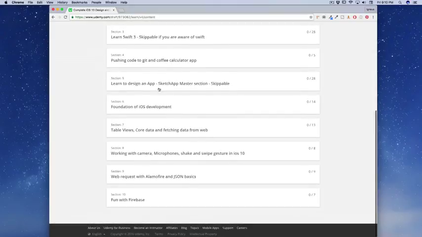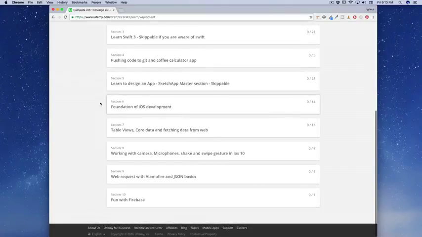Now, section 5 is moreover a design-based section. If you're not interested in design and creating assets or some marvelous images and assets like buttons and labels for your app, you can feel free and just skip this section. Although, since this is coming with this course for free, it is a full-fledged course, in fact, for Sketch, then you should be watching. But again, it's a skippable section. If you are not interested in design, feel free to just skip that. It won't affect anything in the rest of the course.